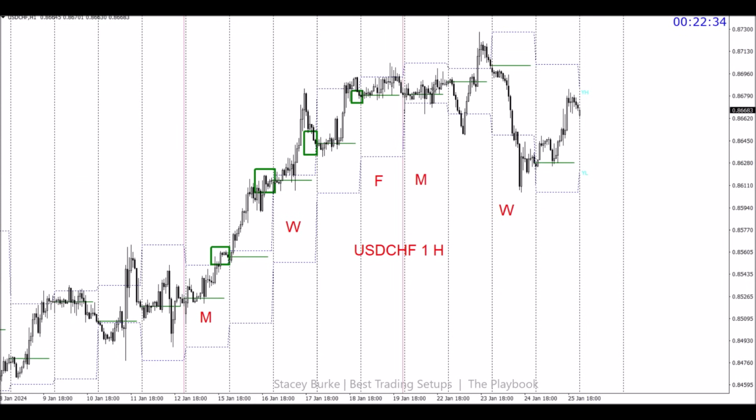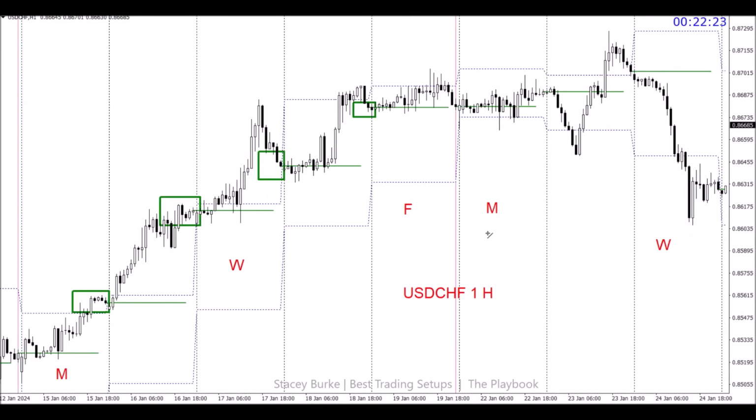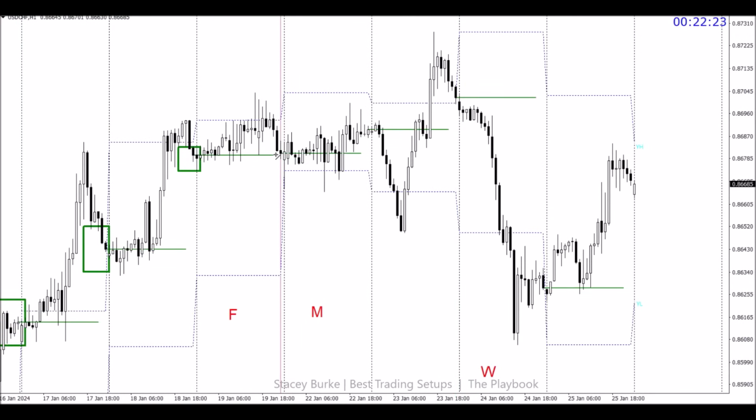Now, interestingly enough, similar to our Japanese yen, again, the green level is our closing price. The market trades in balance until our new week. So we have Wednesday, Thursday, Thursday's in balance, Friday closing price of the week, and the highest closing price of the week. Very important to recognize when you have the highest or lowest closing price of the week. We trade Monday, Tuesday, so our process is the same. Monday establishes the new high and low for a new week, a new timing cycle.